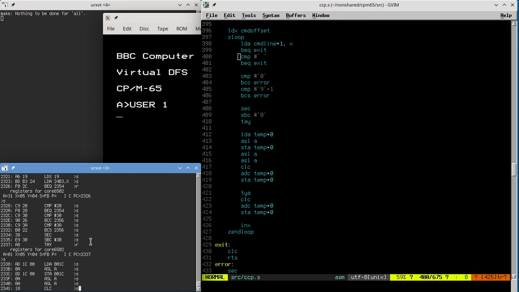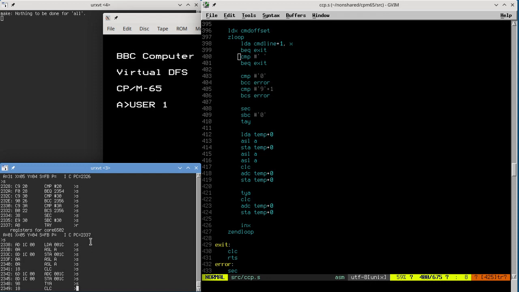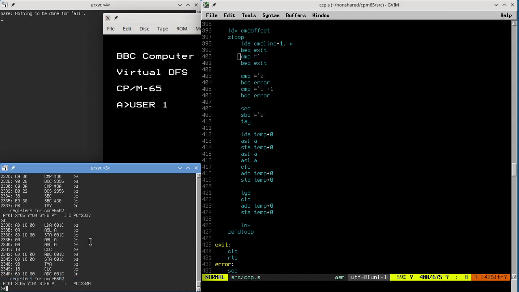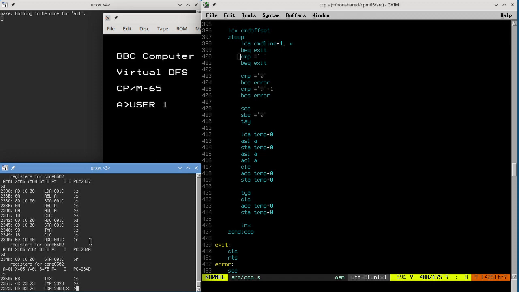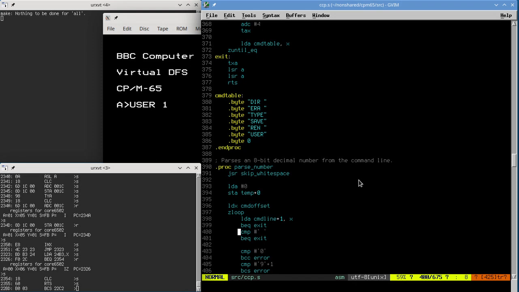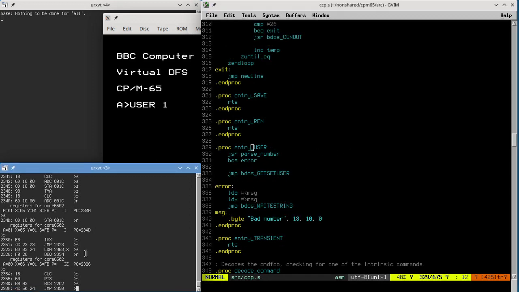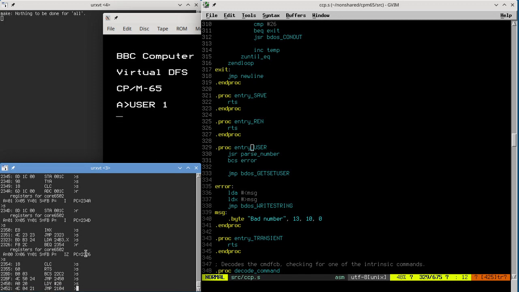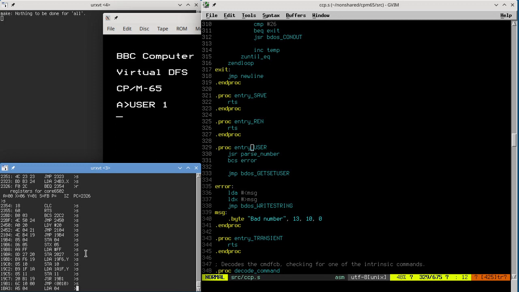Shift our accumulator, it's all zeros, so that doesn't matter. Add on our saved value, which is now in A, so add there, store, increment, back to the top, load our character, which is a 0, we reach the end of the line. Exit, yep, carry clear. We are here. We're now calling the BDOS. Yep. Function 20. Go through entry sequence. We are here.